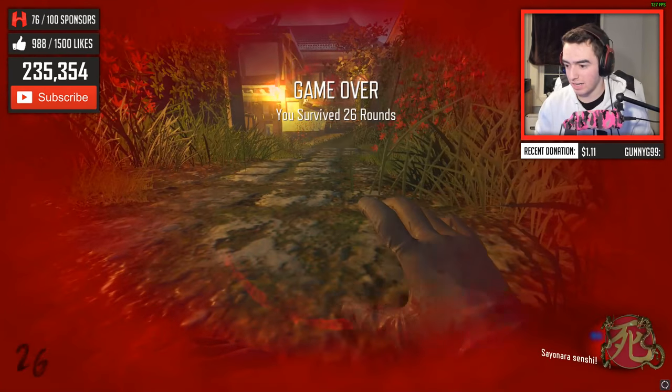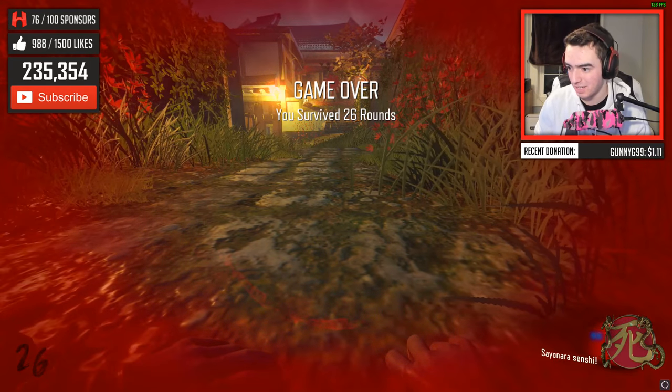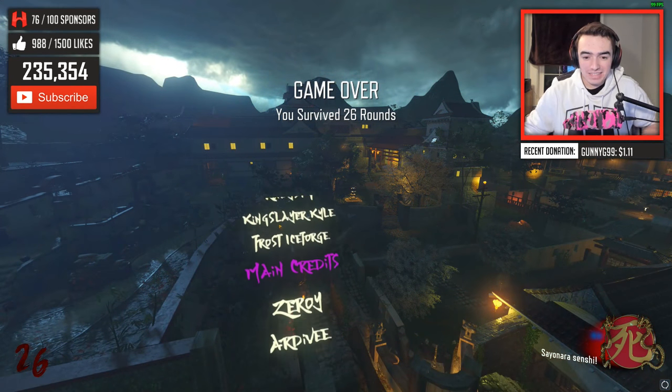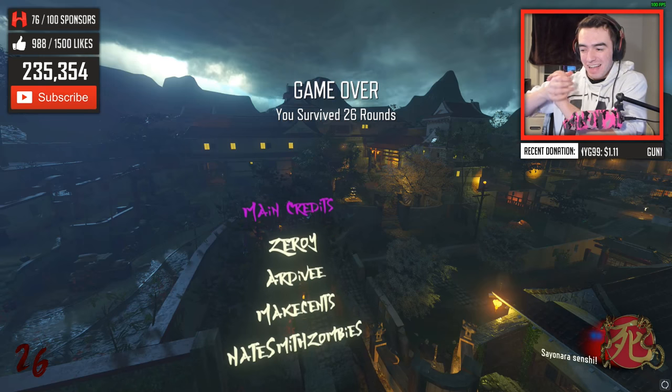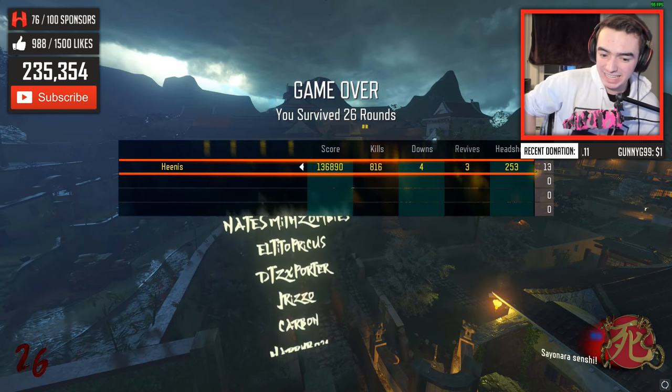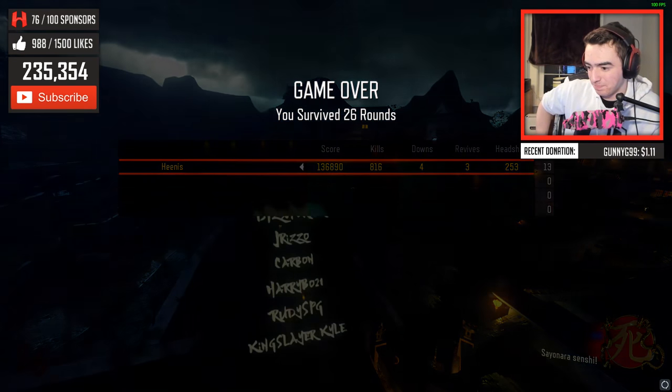Oh, God. Yep. Oh, well, that's game over. I completely forgot they were going to jump over the top. There was a crow on top of the statue. Yeah. Wow, and they actually have like a credit screen. Damn. Well, I feel like we figured out some stuff. Nate Smith zombies. I see that guy do so much scripting stuff. He's insane.